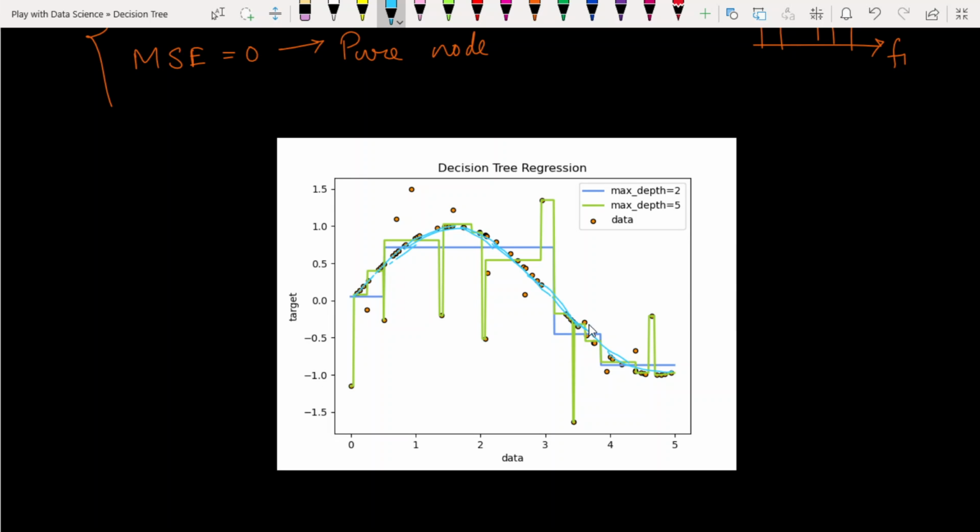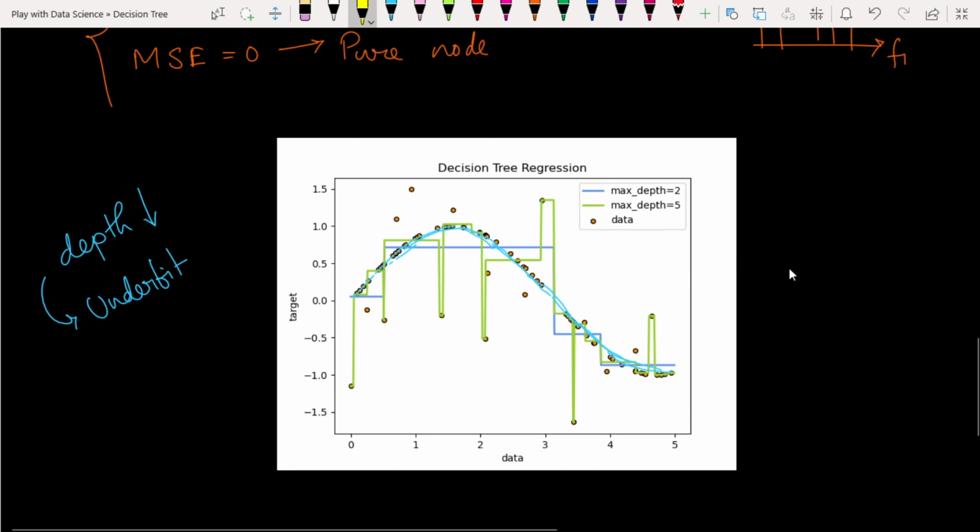But if we use the decision tree, first we take the maximum depth. As we saw in the previous lecture, if we decrease the depth, then we are going to underfitting. If we increase the depth, then we are going to overfitting.